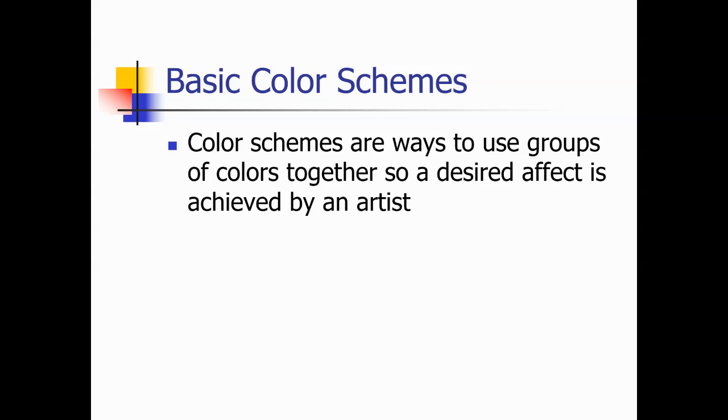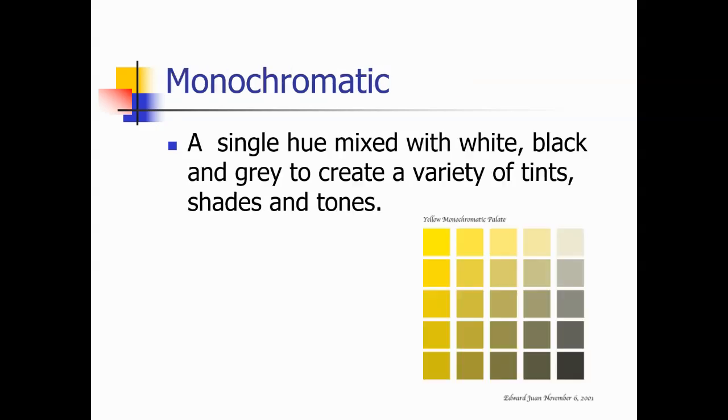So we'll start by looking at some of the general ways that different colors can affect you. And we'll start with yellow. It's a single hue mixed with white and black and gray to create a variety of tints, shades, and tones. In the top upper left side, you're going to see yellow at its most intense. Moving over to the right, it becomes higher and higher in value. Moving diagonally, it becomes lower in value. And then moving down, it becomes less and less intense.